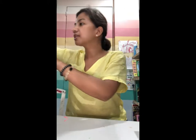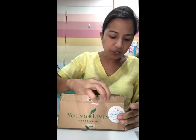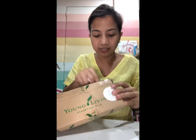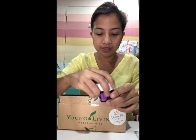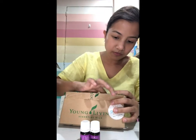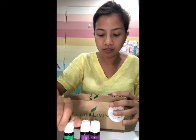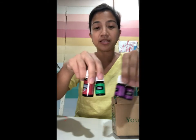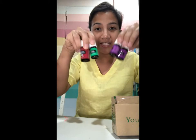So, yeah. This one. And then, I also got free oils na. I opened this already. Para pakita ko sa inyo. Actually, part of my essential reward, since I got a lot, I got free dalawang lavender and ano nga ba? Peace and Calming and CT3. So, these four oils are already free from all my essential rewards order. So, imagine that. Just because of that, I already got these four free oils this January.